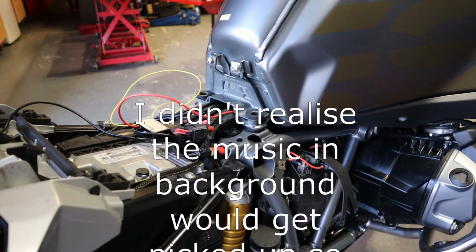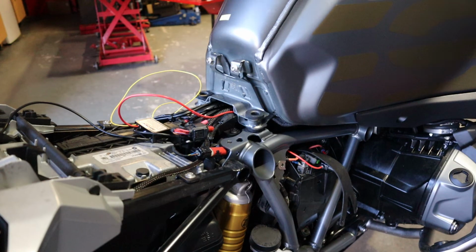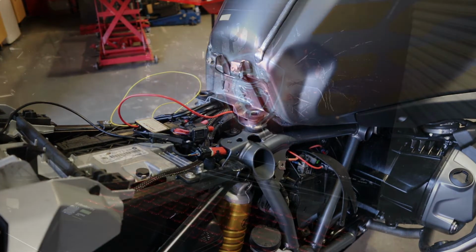I don't really like the idea of that. I don't mind that on some of my other stuff, but I'm not really keen on that idea on a brand new bike with warranty and all that. It just worries me slightly in case something ever goes wrong and then they start getting all bent out of shape that you've fitted something like that. I'm sure a lot of you other guys have thought similar things, but anyway, I'll see what I do about that in a sec.